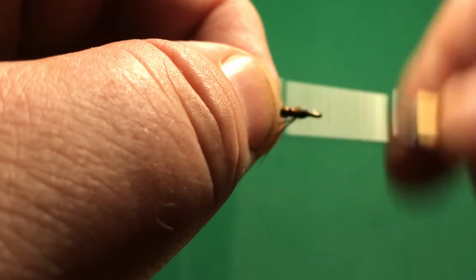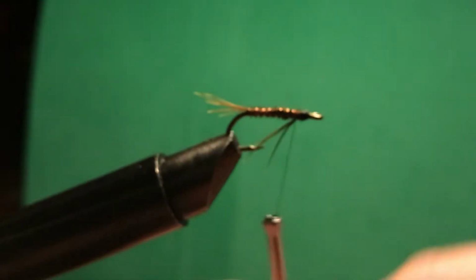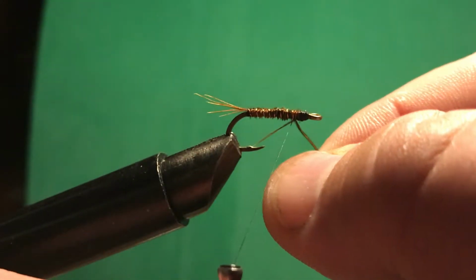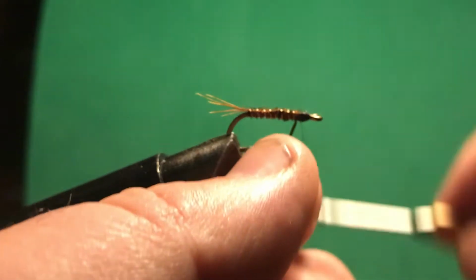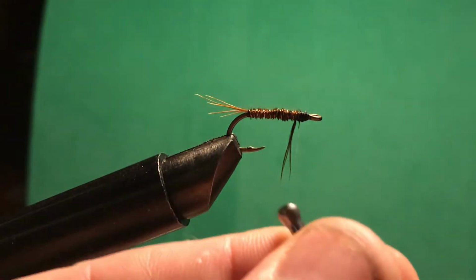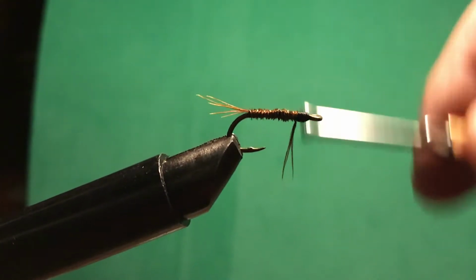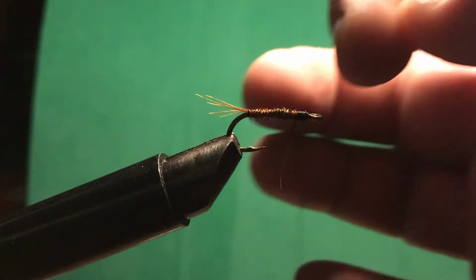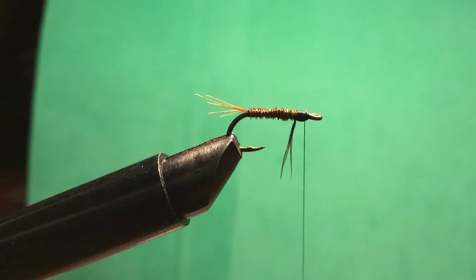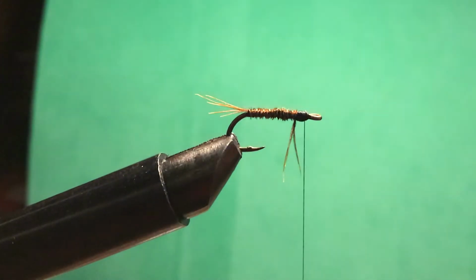Just take several turns here to build up the head. And then we'll come under these guys a little bit. I got a decent head. So I think I could have used the wire underneath the body there to make it thicker, since these pheasant tails are a little bit thin and brittle and all that good stuff.